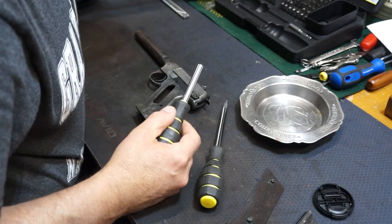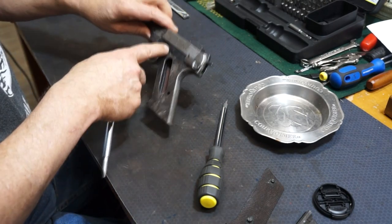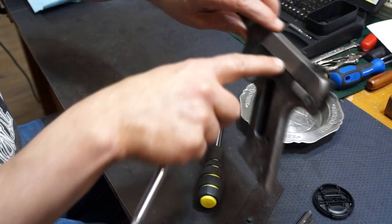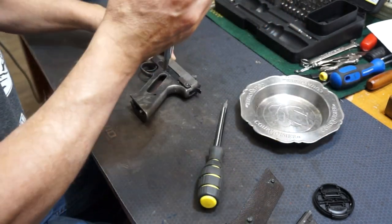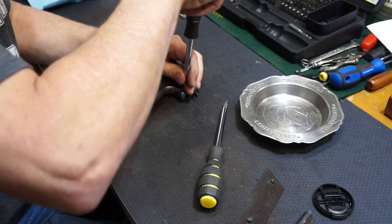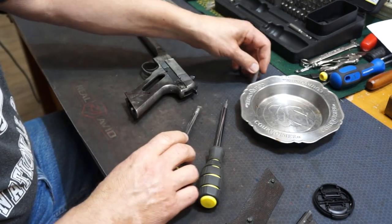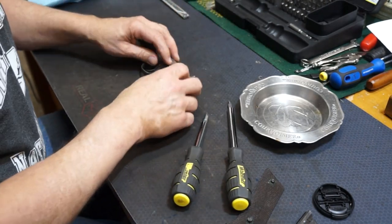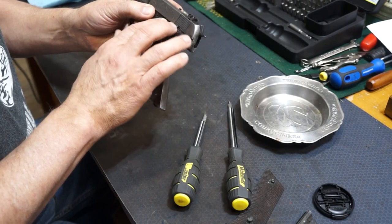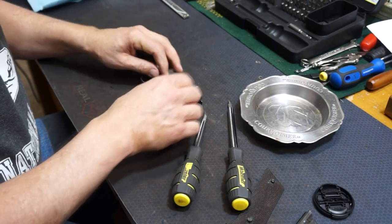When this gun was first made, the side just said 'HD' — High Standard HD — and they made 6,900 of those between 1940 and 1942. Then they put 'High Standard HD USA' on it and made 44,000 of those from 1943 to 1946. Then they made 150,000 of these that actually said 'HD Military' from 1946 to 1955.